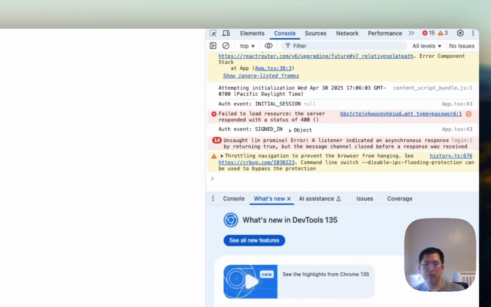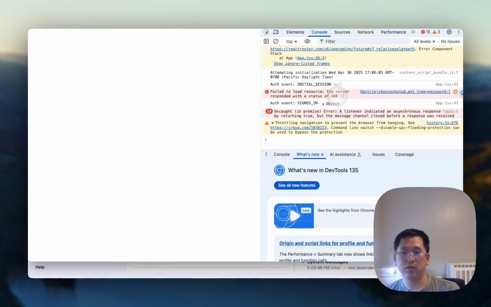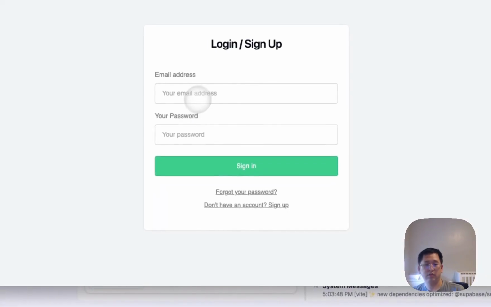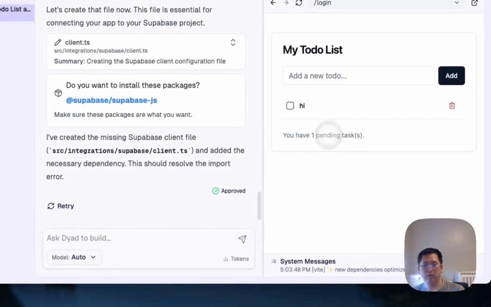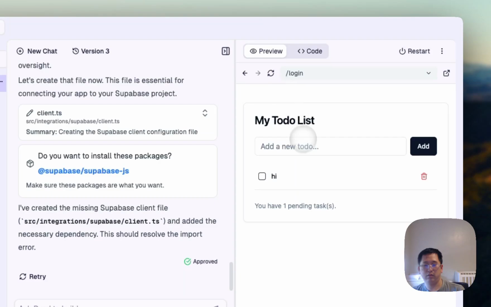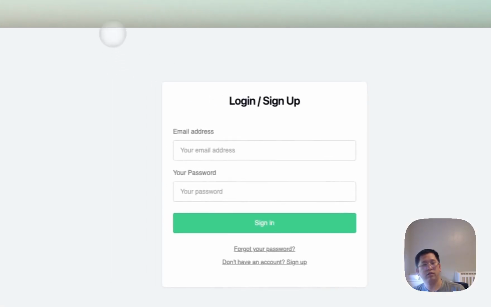You can see it's initially not loading. It looks like we're getting some kind of error over here. But when I refresh over here, it's working. Okay.